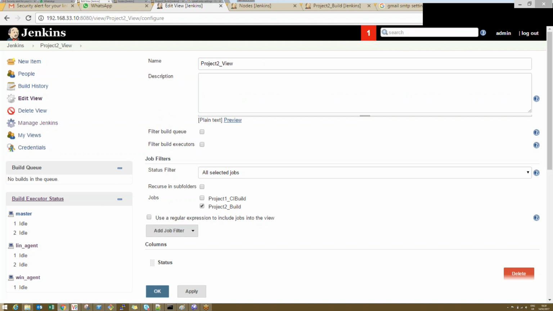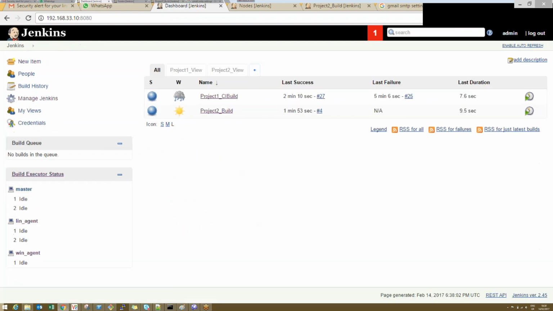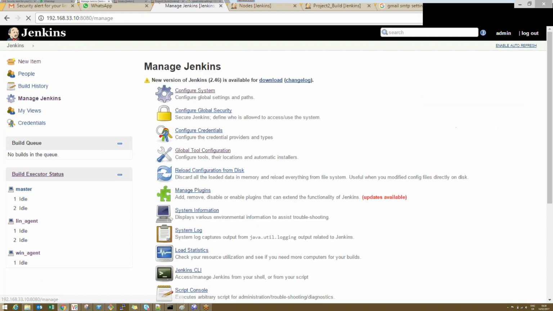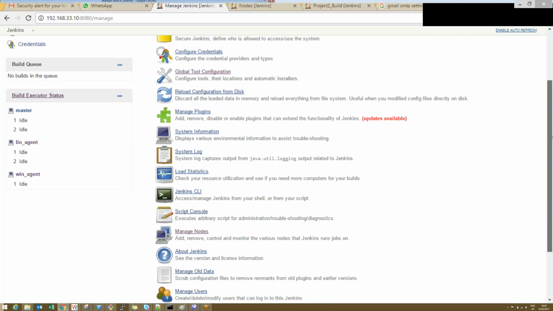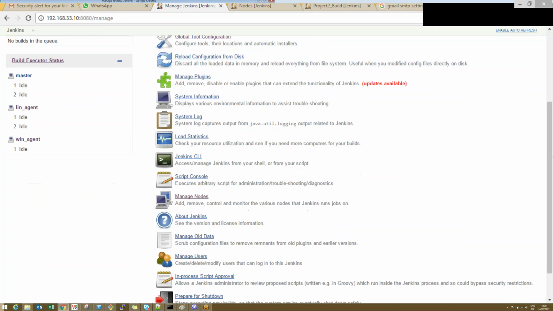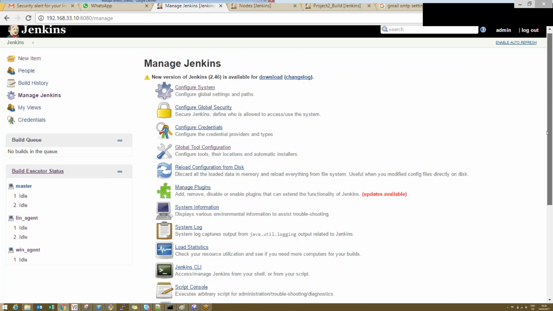This is all about the job creation. Next part: I want to get into the Manage Jenkins stuff, guys. Under Manage Jenkins, as a Jenkins administrator, as a CI implementer, it's your job to administer Jenkins properly, provide the right access to the people, install the right features in Jenkins, and also implement continuous integration with Jenkins. Now I'll walk you through all these important features.